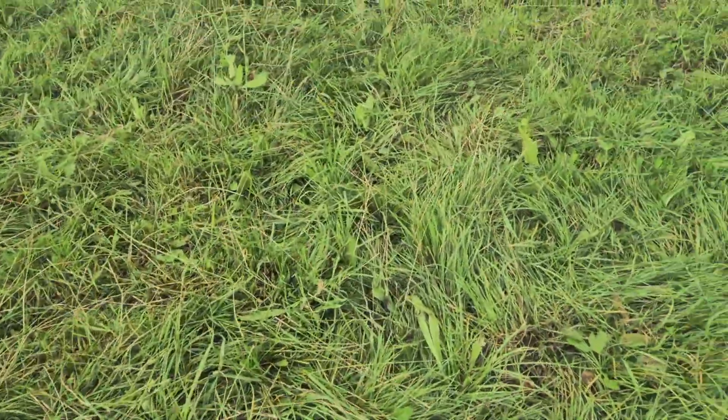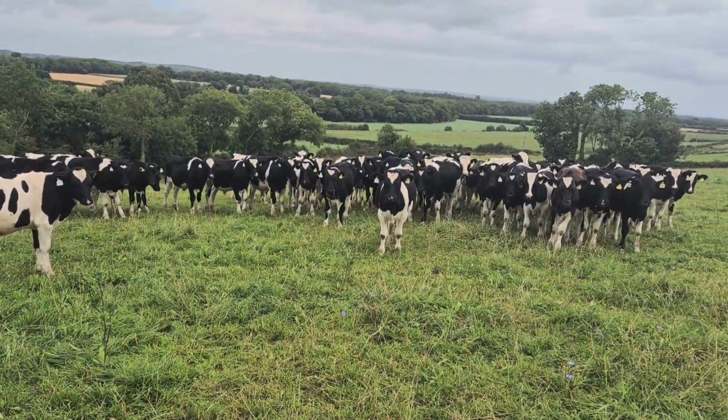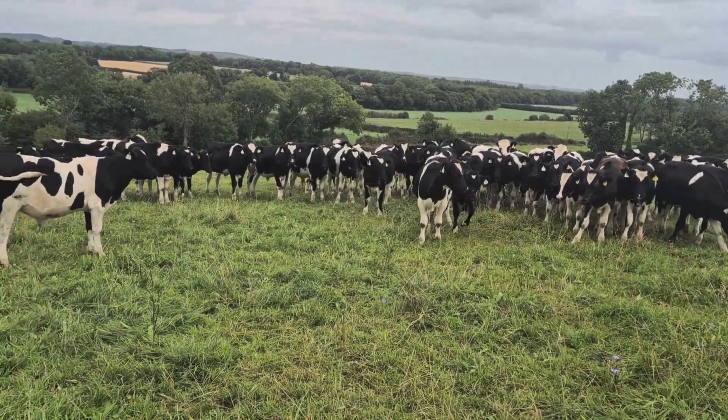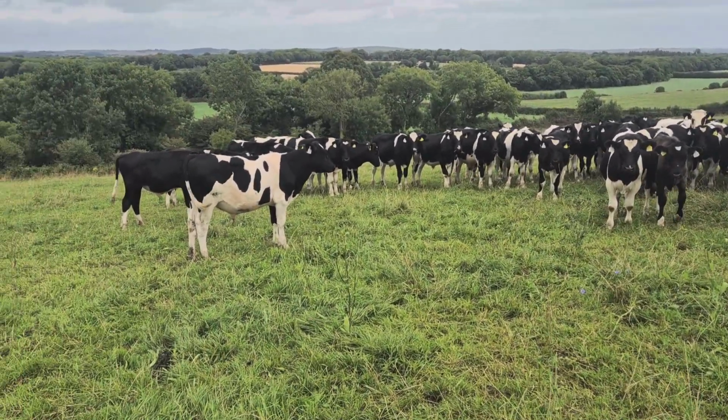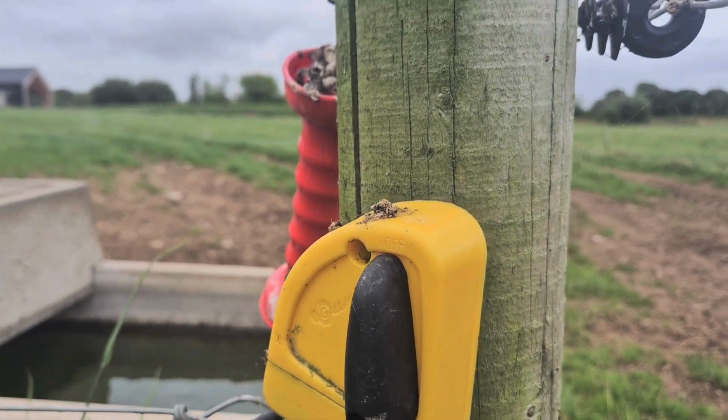Because the red clover is stitched in, there probably is some of it there, so I want to give it a chance to come up. Now you're not doing badly, in fairness to you. You're looking great. So one day grazing tight won't kill you. Yep, that's probably the problem.